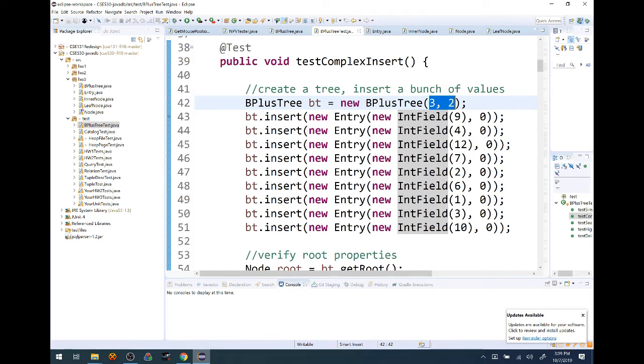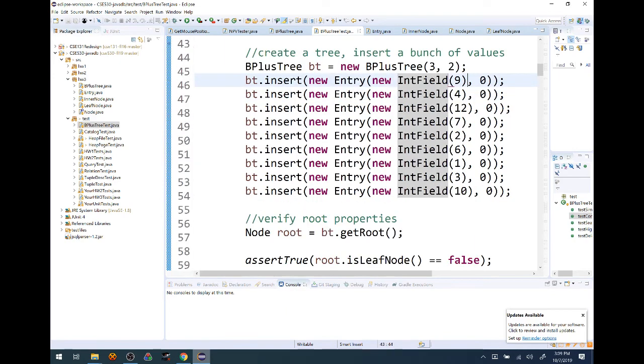In fact, if we have time today, I would love to go through an example of a B plus tree that doesn't use these degrees, right? Since we've only seen degrees of 3 and 2 so far, it'd be nice to go through an example that uses a different set of degrees to see how that affects the structure of the tree.